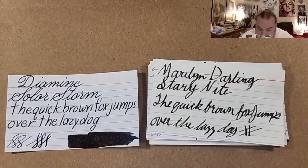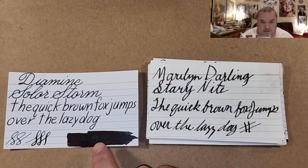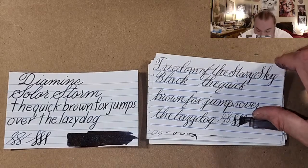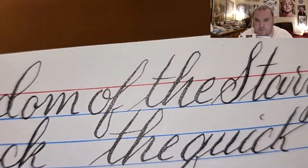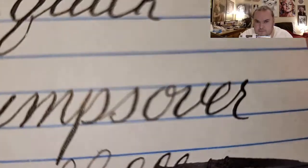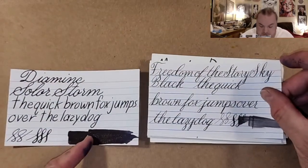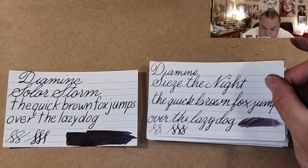This reminds me of Starry Night, because I've got silver luster dust in this one, but this one has gold luster dust. Freedom of the Starry Skies black. This one also has gold shimmer in it too. No, this one has silver and gold shimmer in it. Can't really see it too good. Shimmer particles are bigger in this than they are in this. I might have to redo these samples.